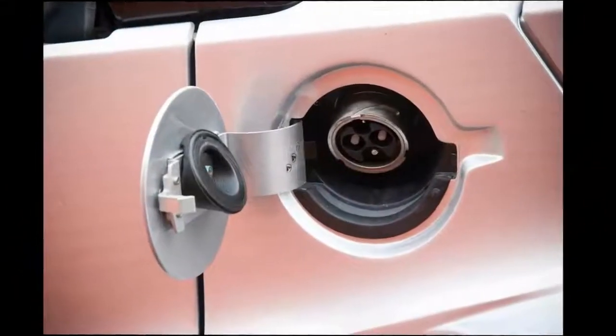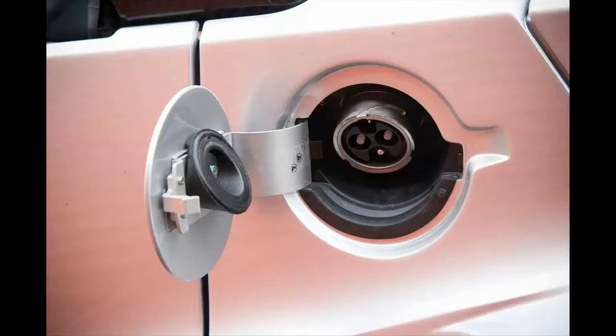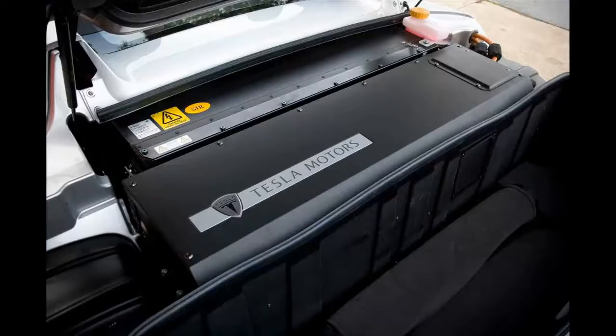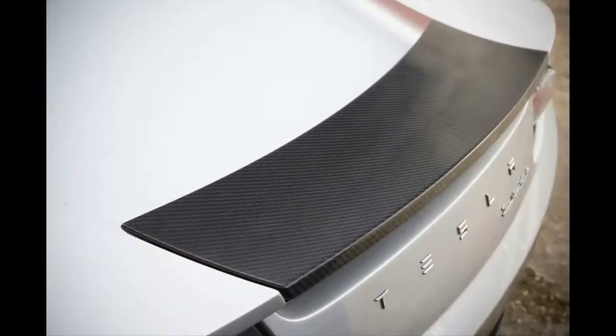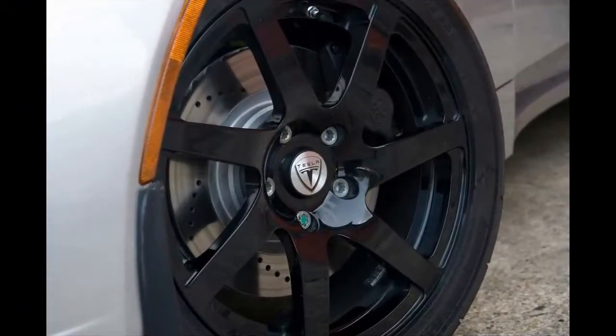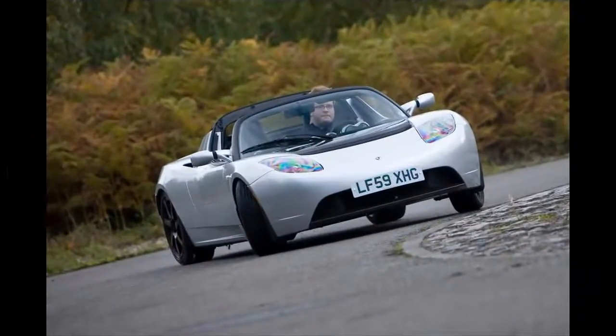The power, by comparison, builds gradually to an 8,000 rpm peak before tailing off. The effect of all the Tesla's instant torque is off-the-line acceleration that's exhilarating, but strangely undramatic. Release the brake and the Tesla creeps forward like a conventional automatic, but hold the brakes while building some driveline tension and when you release, the Tesla simply goes. Even on a damp surface with traction control disabled it wouldn't break traction — the nature of the drivetrain means power is introduced so smoothly that there is no jolt to unstick the tires. It's properly fast, too. Even the standard Tesla demolishes each 10 mph increment up to 40 mph in less than eight tenths of a second. The delivery is exceptionally linear and, with no gear changes to punctuate the acceleration, you're left to marvel at the forces acting on your internal organs.